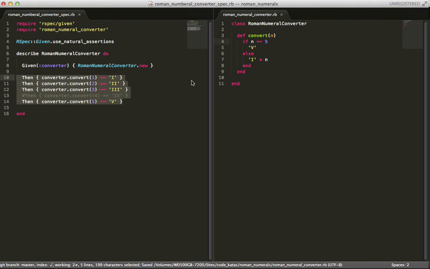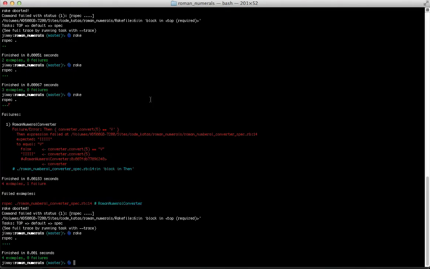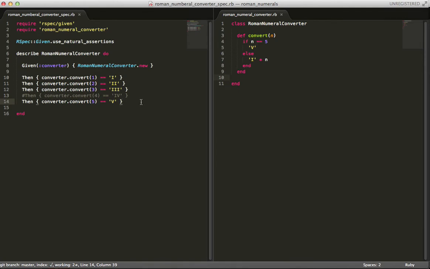So we are writing a solution that is minimal, that only solves the spec, and most of the time you will find that the solution is something that you didn't expect from the beginning, because we are allowing the test to drive the solution, hence TDD. Now, we have 5, now let's do 6.